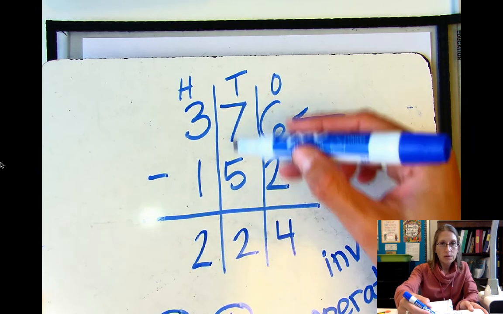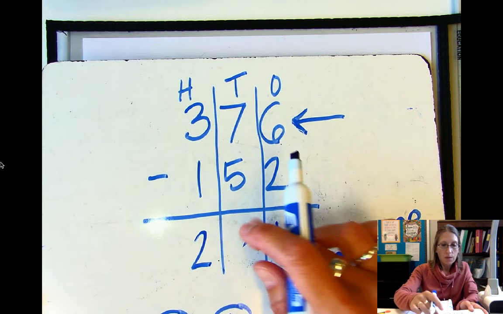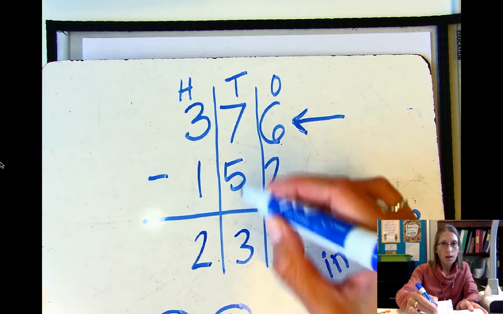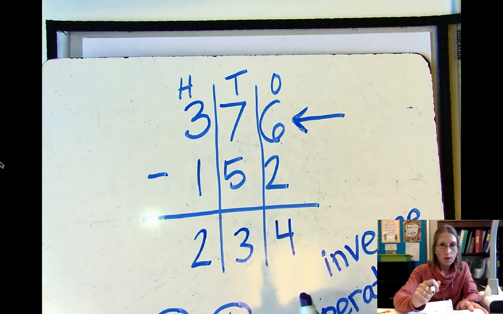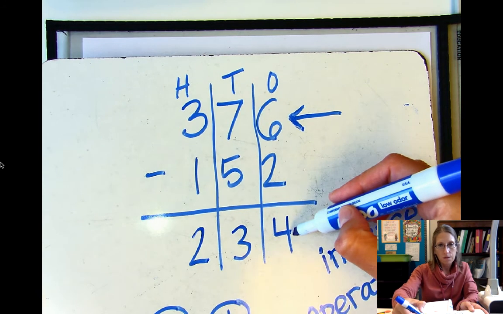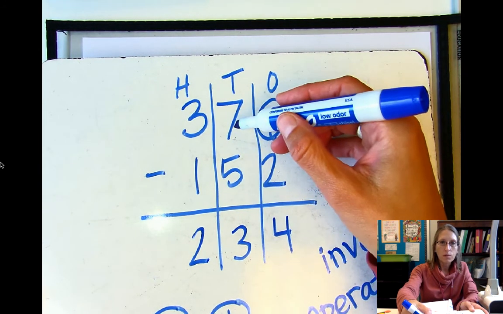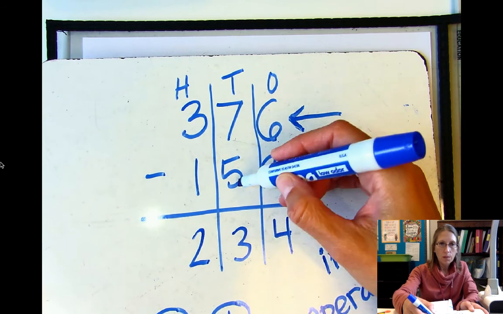So if we had made a little mistake here, let's say, for example, we thought, oh, 7 minus 5 is 3, perhaps. And then when we were checking our work, we would say, well, let's see, 4 plus 2 makes 6. 3 plus 5 makes 8. Oh, wait a second. That's not right.